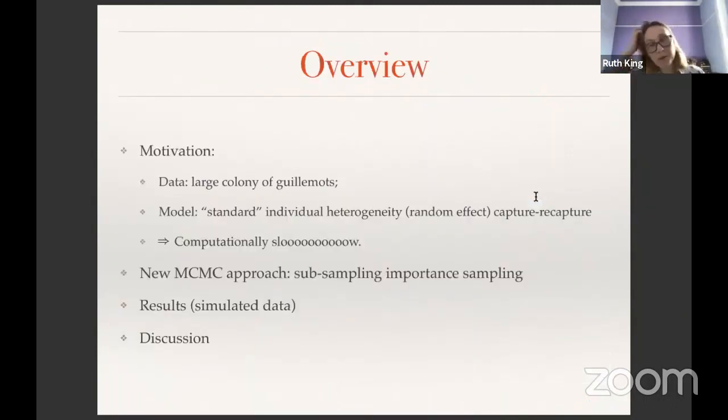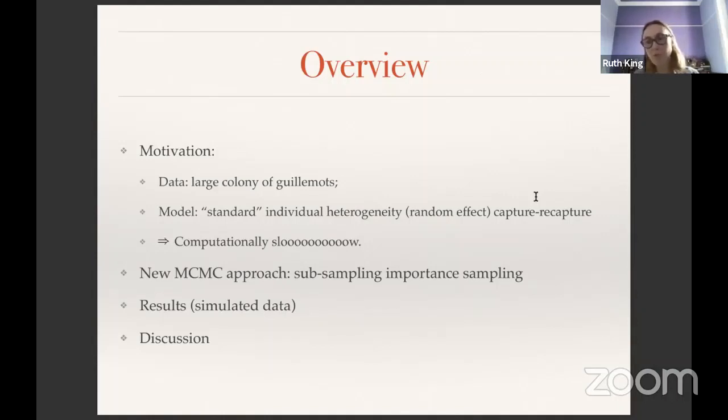It's really great to see some of these speakers coming before me covering some of the topics. I'm going to be picking up on something that Ricky talked about. We're going to be looking at individual heterogeneity models, random effects models, but with a big data set. One thing Ricky talked about was that these models are difficult to scale, sometimes depending on the methods you're using, and particularly for a Bayesian method, they don't always scale very well because of the computational expense that the algorithms will use. So that's what I'm going to be focusing on.